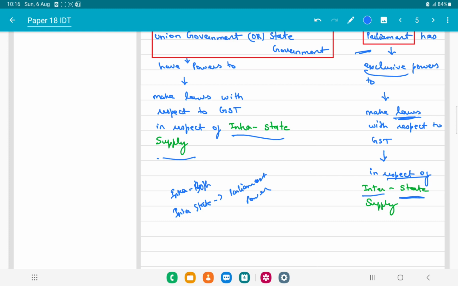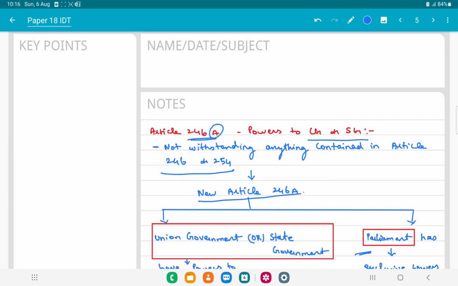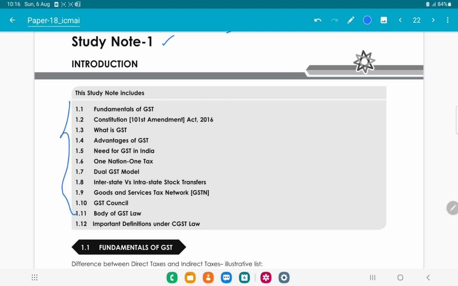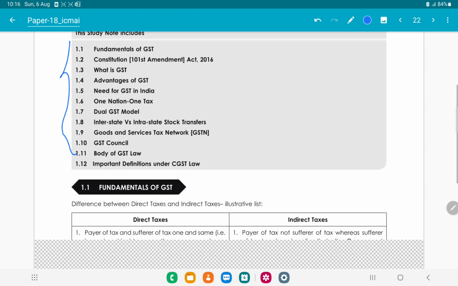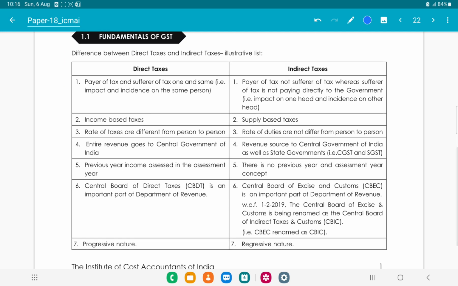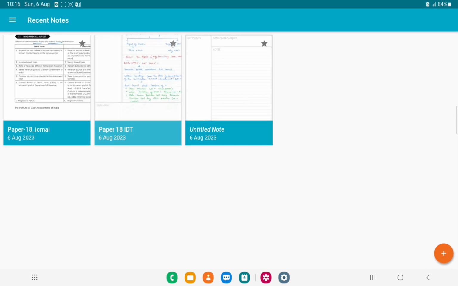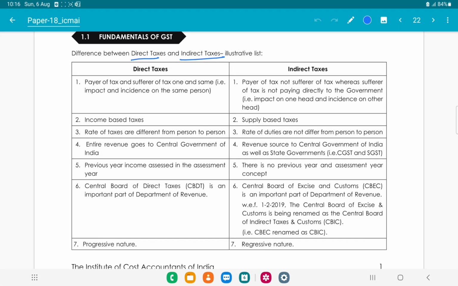So for time being, we will stop with this 246A, and we will see what is there in our study material to cover, as there are many topics to be covered here. Okay. So first we will start with fundamentals of GST, which tells about the difference between direct tax and indirect tax. I will continue with my notes in next series of lecture. Don't worry, we will cover this also. Simultaneously, I am ensuring that even study material is covered in this learning series, so that you can refer to one lecture of series which will cover many things.